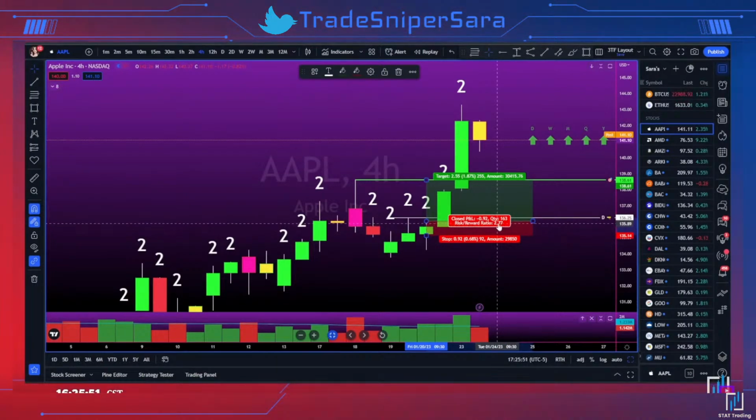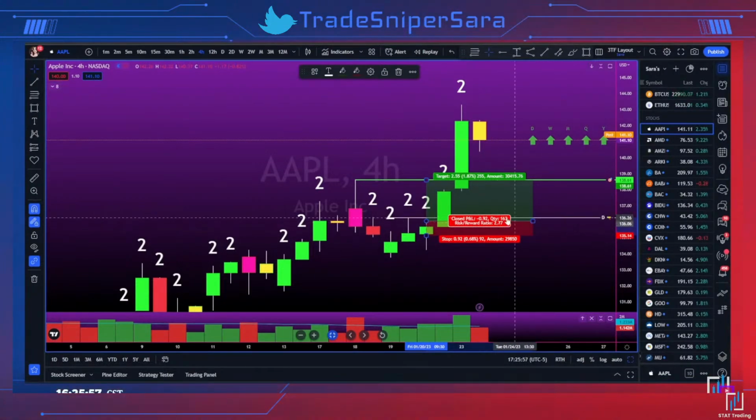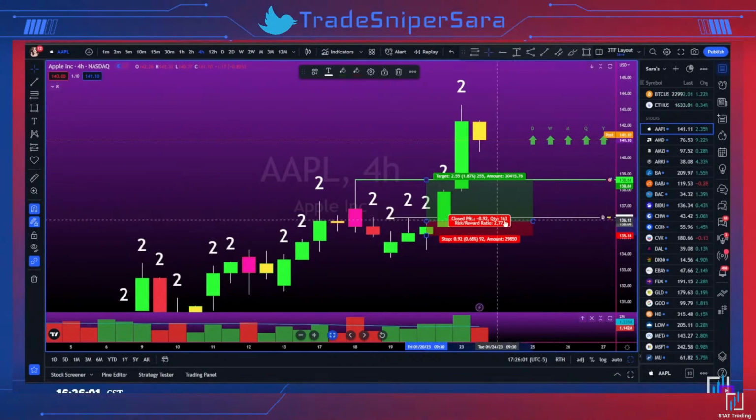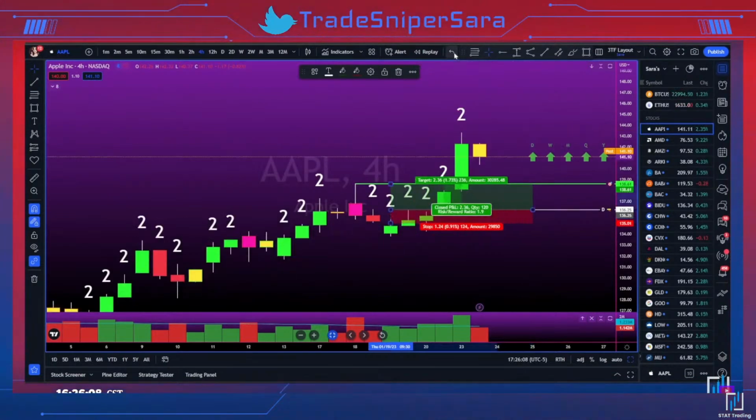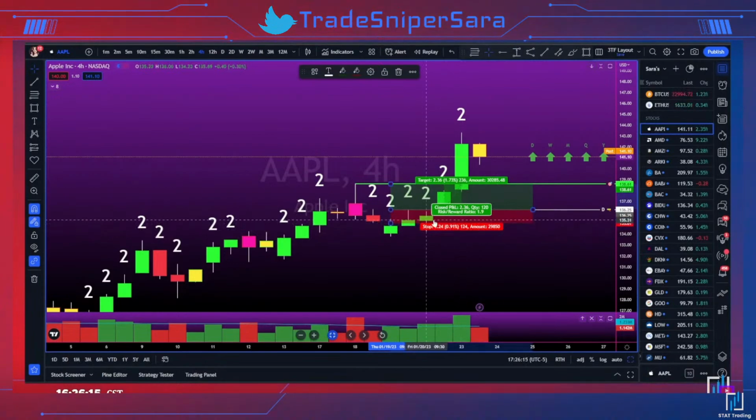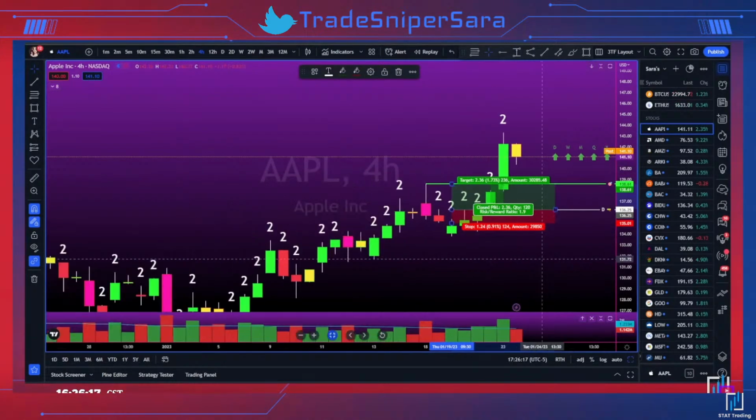2.8 roughly to 1. So you can use bigger size because you're risking less. So in this instance, you can buy 163 shares, but on the daily, you could only buy 120. So see how you can lessen your risk, but still get all the reward.